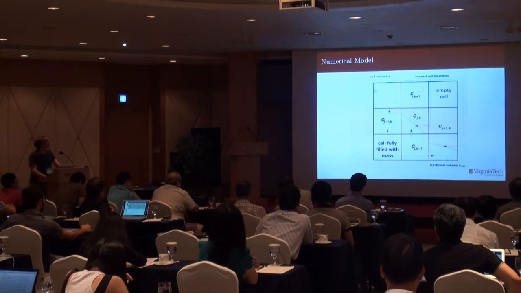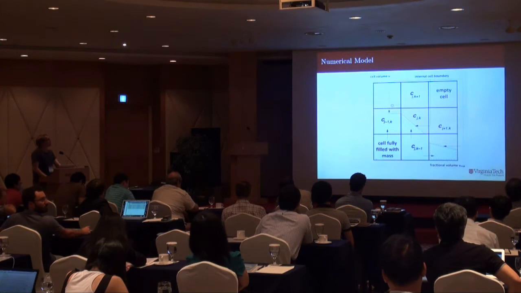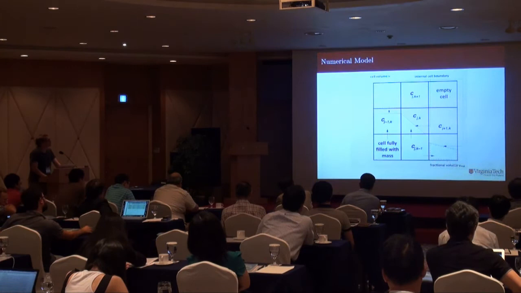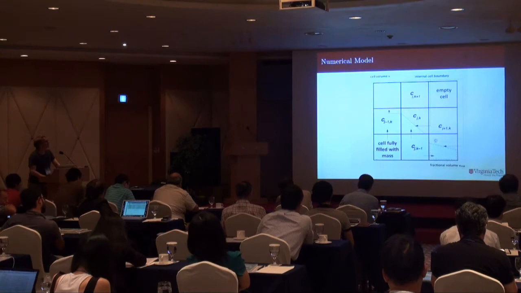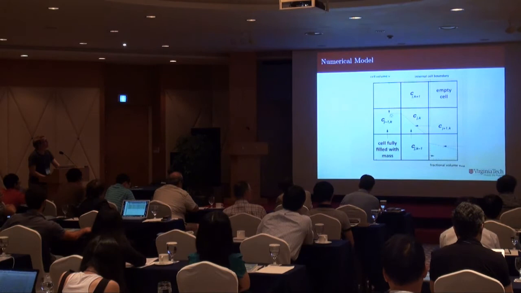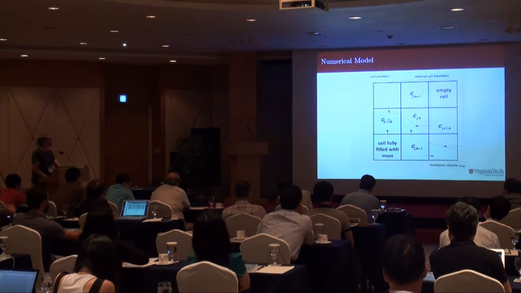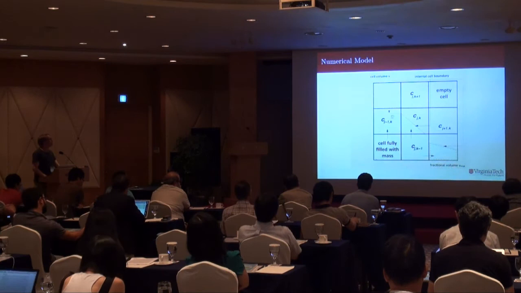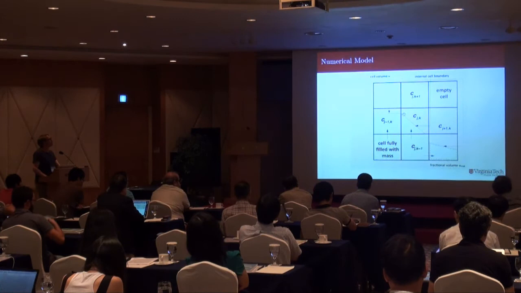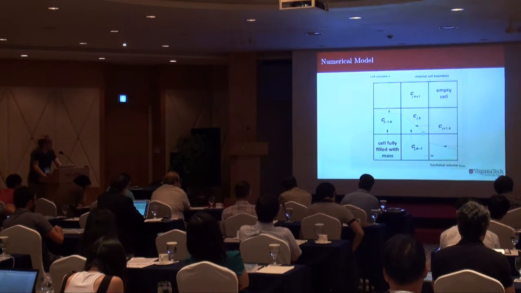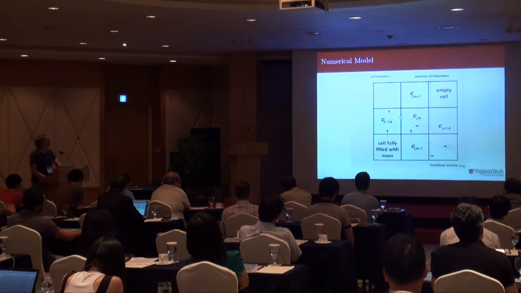What we did, we introduced internal interface tracking. Let's say we have a volume V, and we have a fraction of a volume, V mat, and V mat is a certain material. If this is distributed, we can find the internal boundary by looking at the concentration of material, and then recreate, by also looking at the velocity vectors at the nodes, how the material should be distributed in this cell. If I remember correctly, we have about 270 different configurations for how the internal cell boundary should go.